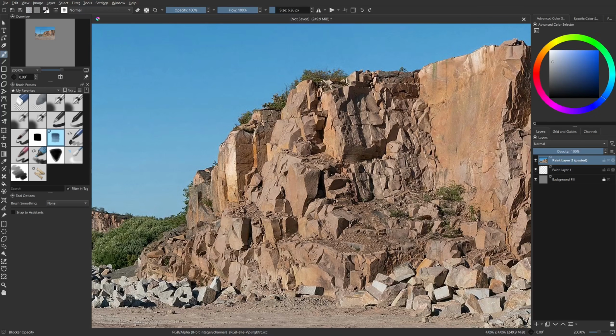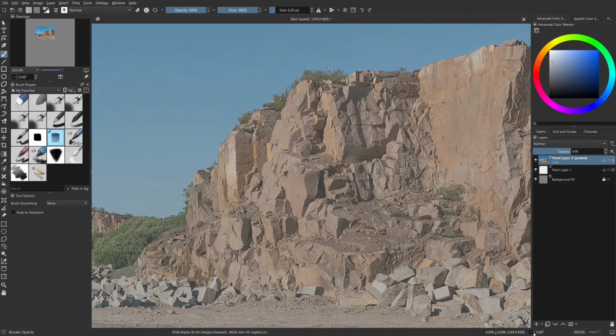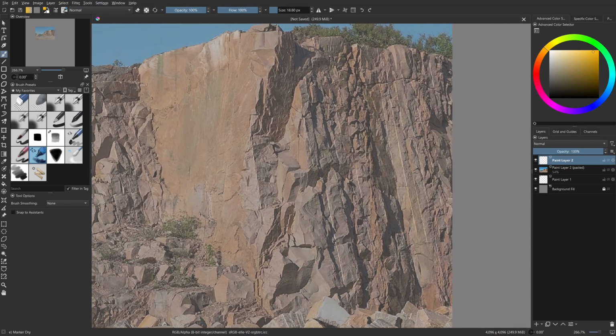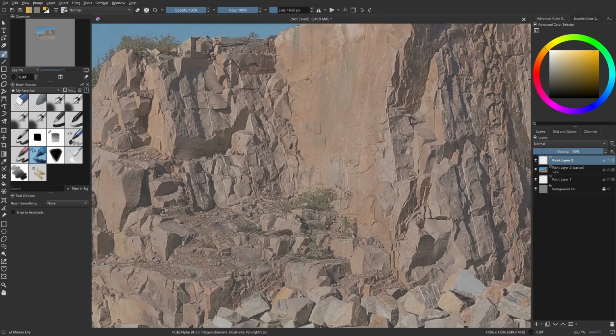All right, guys, so we're going to do some rock sculpting in this one. I'm just going to use the techniques that work for myself, but there's a lot of different ways you might approach this. We're going to get started here in Krita. We're going to do a little breakdown of these rocks real quick. Now, this is in a quarry, so they're being chopped up basically and pulled apart, but you can see here there's like some big scrape marks going up and down over here and whatnot.